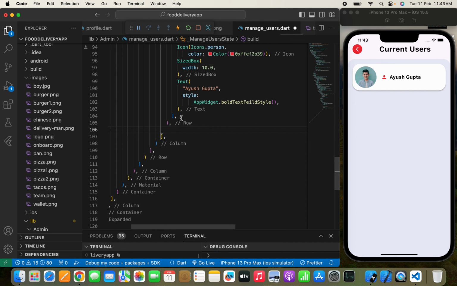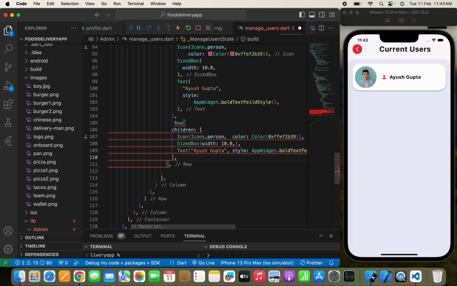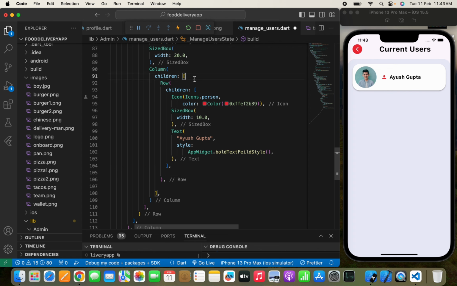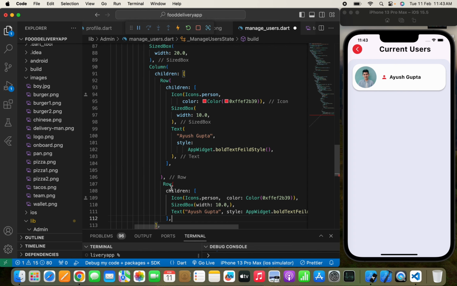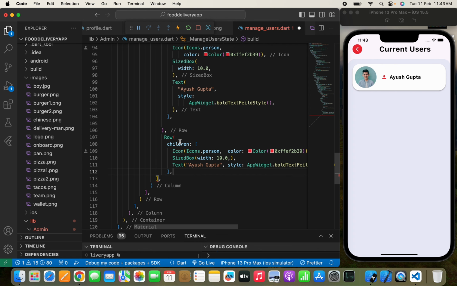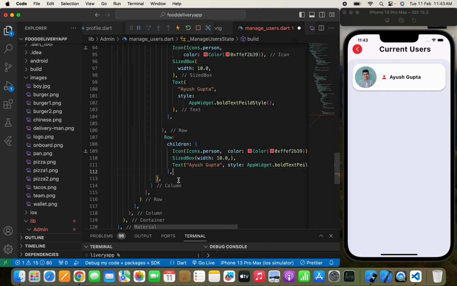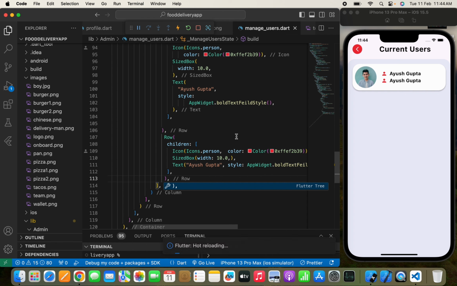Okay, I guess over here, not inside the Row. Then we need to pass it over here. So I'm pasting at the right position, but why is there some problem? Okay, it's just saying that you have missed one bracket. Yeah, so here it is.